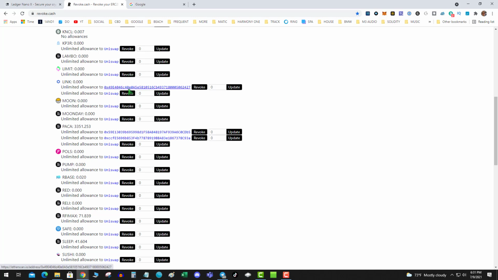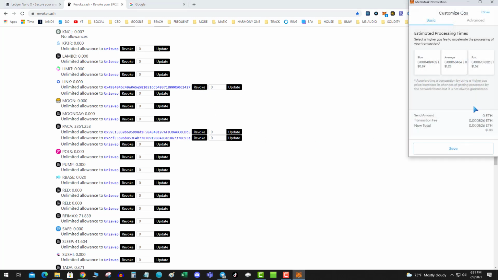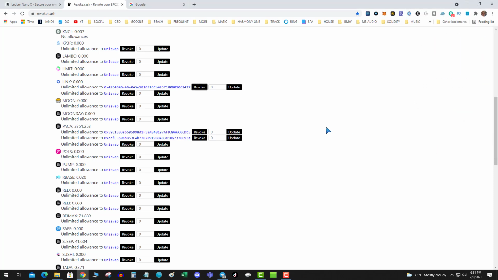But if you wanted to, you could go through and, okay, that's $1.50. It's not that bad. Okay. So then you let that confirm. Now, what I've done is, whatever that contract was, I have taken its capability of using my tokens unlimitedly away from that contract. So when you sign messages, in essence, you are giving the contracts power over your funds.